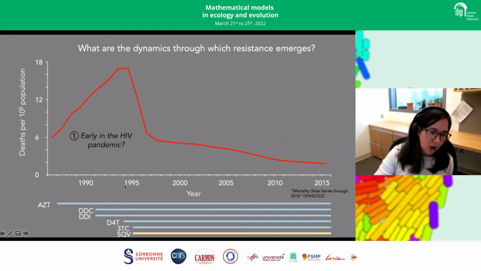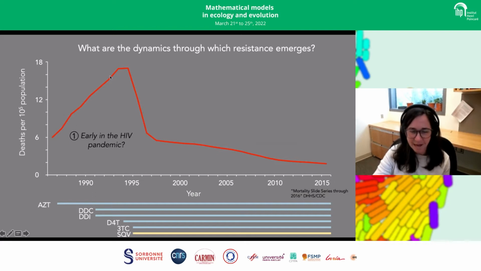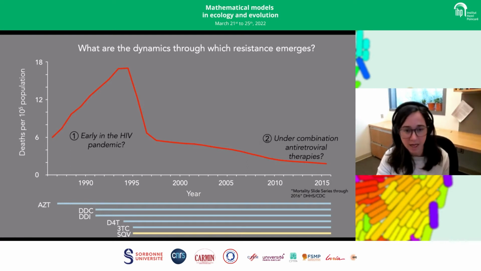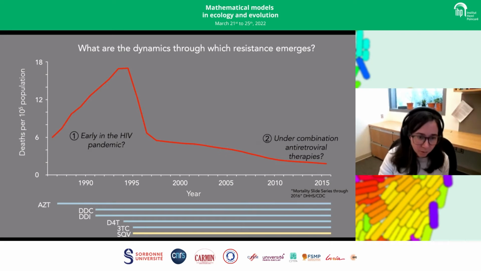First, I'm going to talk about what was happening early in the pandemic when we were treating individuals with these monotherapies and they were basically instantly failing to drug resistance evolution. Then I'm going to transition into addressing what has happened since then as we've started combining more efficacious combinations of drugs, and hopefully give you a sense of what we still have left to learn and how we can explain how evolution continues to happen in the modern day.